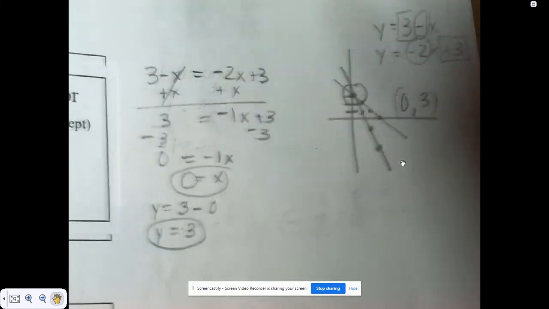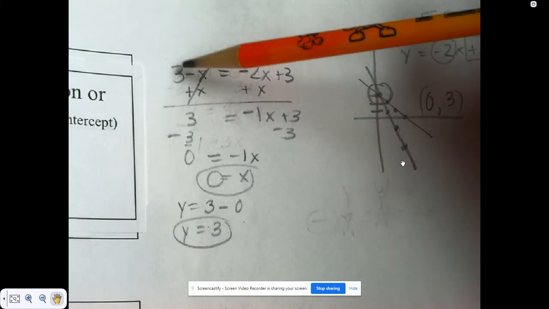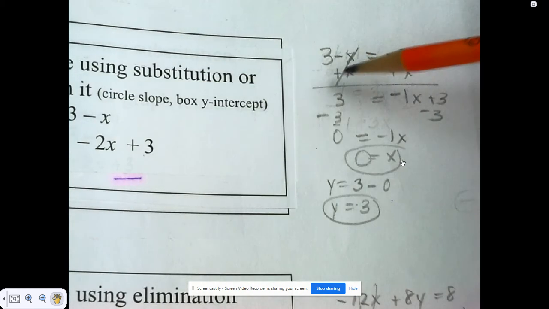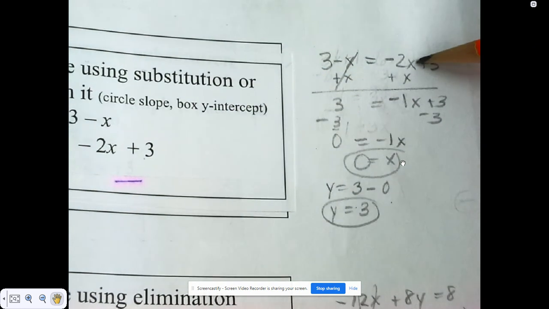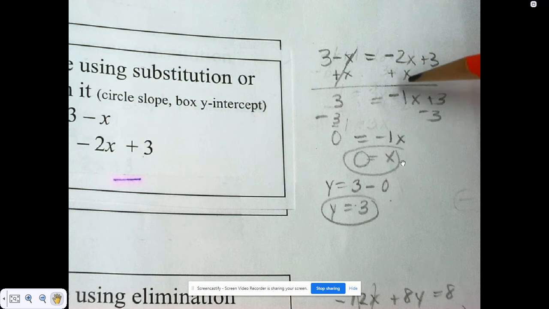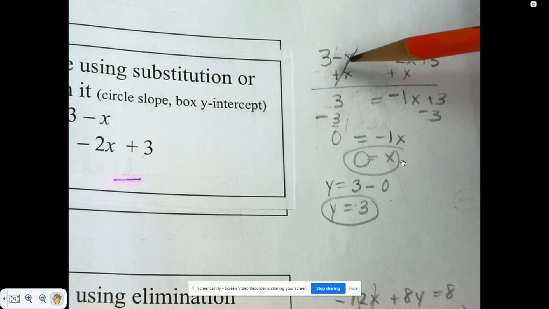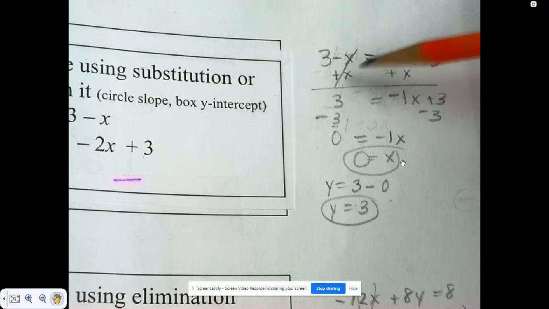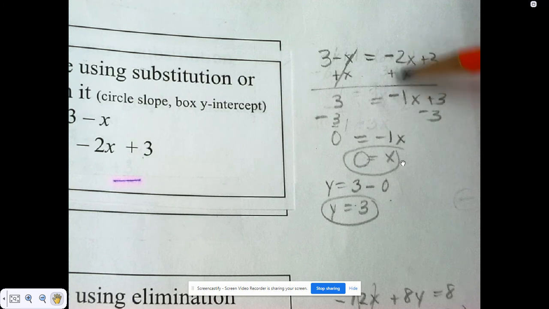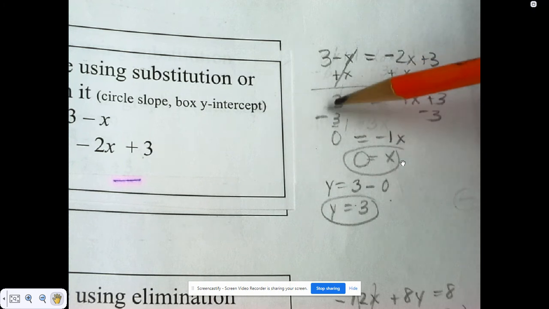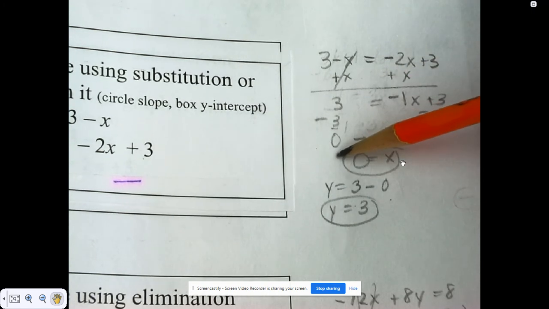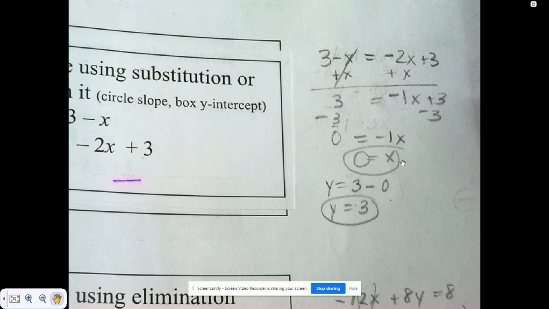If you would prefer, you could have made y equal 3 minus x on this side, and -2x plus 3 is also equal to y. I could then go ahead and solve my equal values. So I cross out the x there, and I get 3 minus x on this side and -2x plus 3 on the other. I can go ahead and take away the 3 on each side, and I end up with x equals 0, which is exactly what I got over in my graphing.